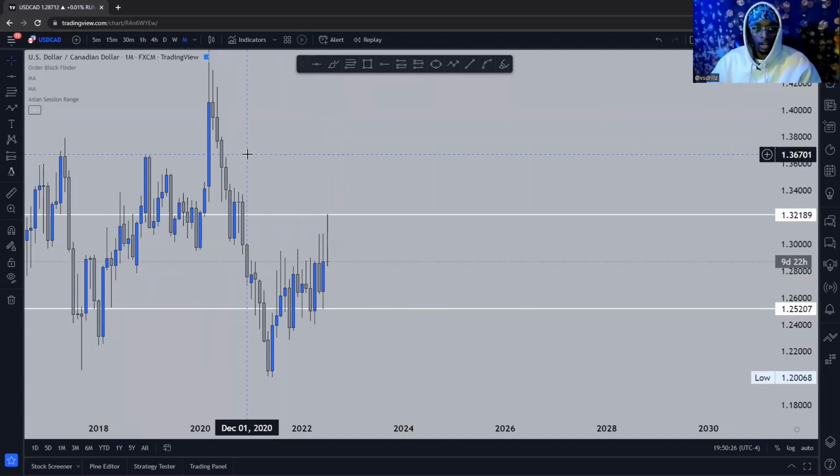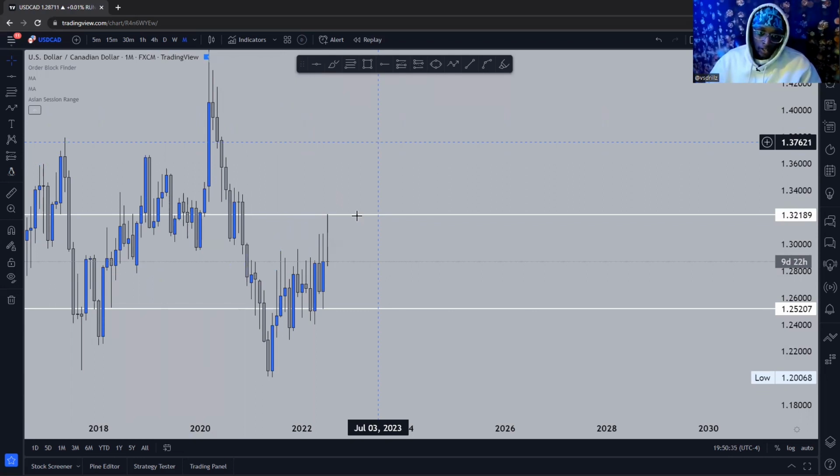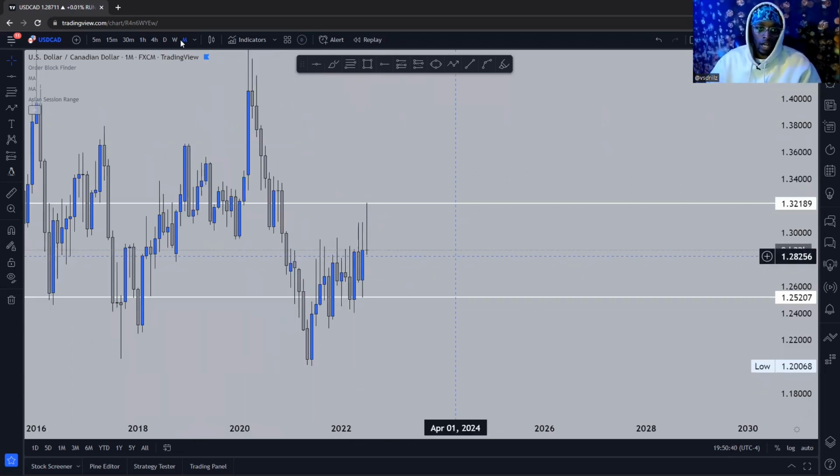So that lets me know that once I go down to the smaller time frame, I want to hop in for a sell. So how we break down the chart in the simplest form is finding the higher zones and lower zones. Notice I got my higher zone and lower zones already marked up. So now we're going to scale down to the weekly time frame.